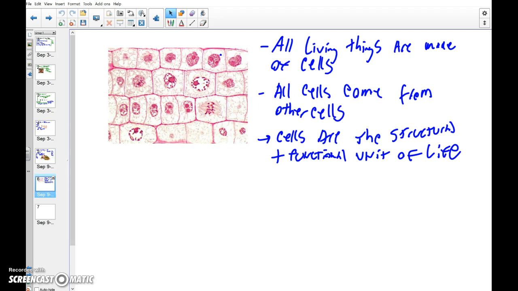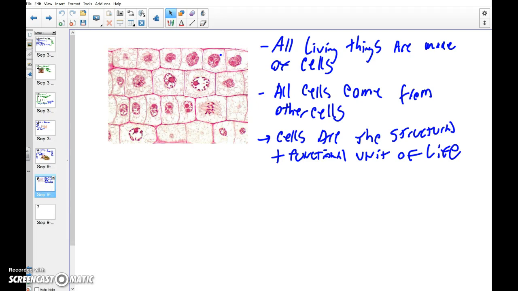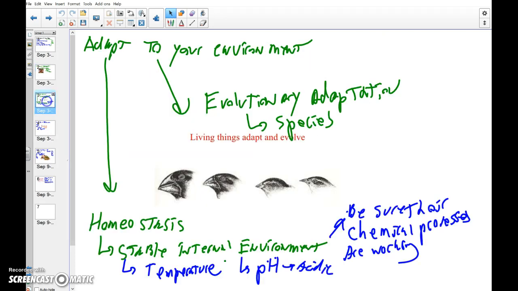So if you're a living thing, you need to make new cells, you have to use your old cells to do it. If you're a living thing and you want to reproduce, like we talked about up here, whether it be sexually or asexually, you're going to get the cells required for the new organism from your cells. And the final thing is that cells are the structural and functional unit of life. Any part of an organism that's involved in reproduction, it is that organism's cells that are allowing that to happen.